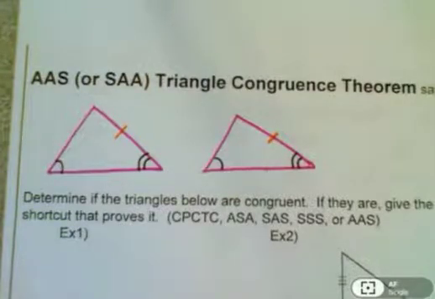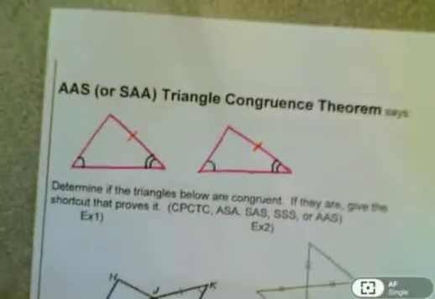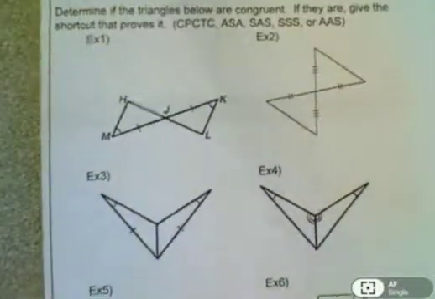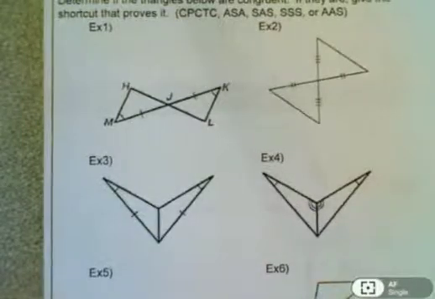And by itself, this isn't hard. What's starting to get hard is that now we know really 5 different triangle congruence theorems, and we have to be able to identify which one is used in each situation. That's really what this lesson is about today. We're going to go through a whole bunch of examples, and they're all printed for you, so it's not that much writing, but it is a lot of examples. We're going to try to figure out, number one, are the triangles congruent? And if they are, what is the theorem that tells us so?